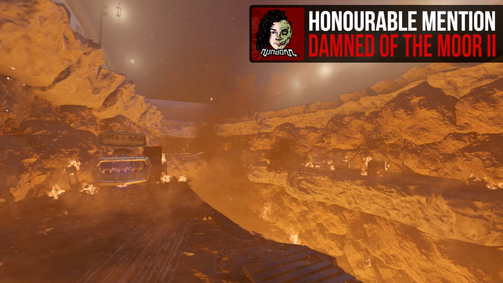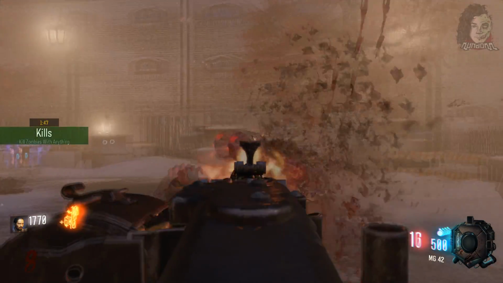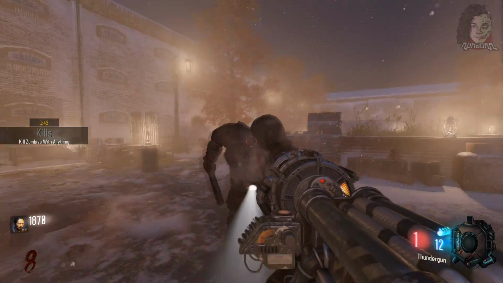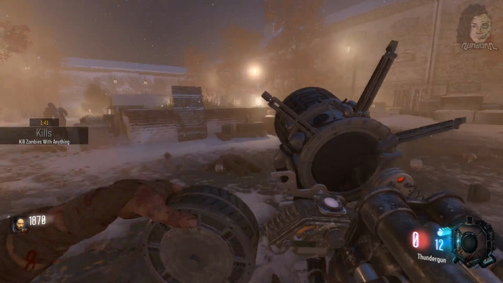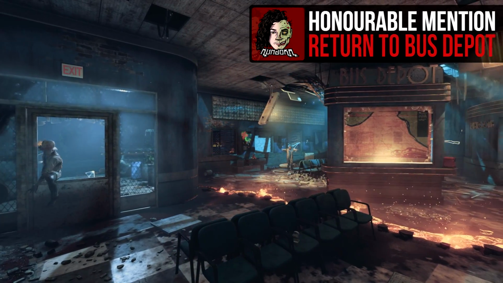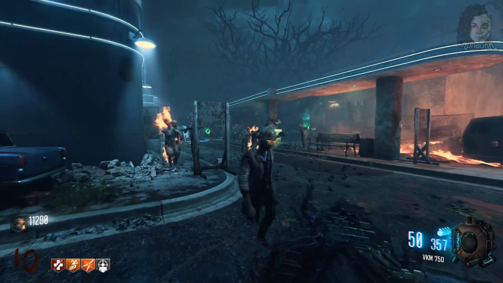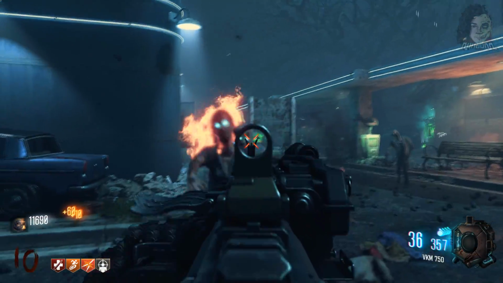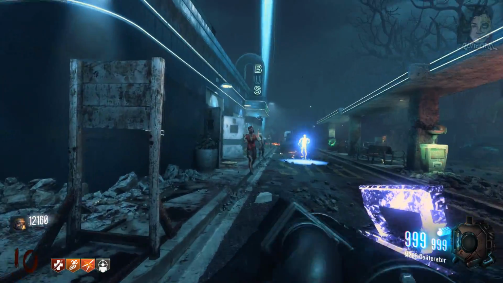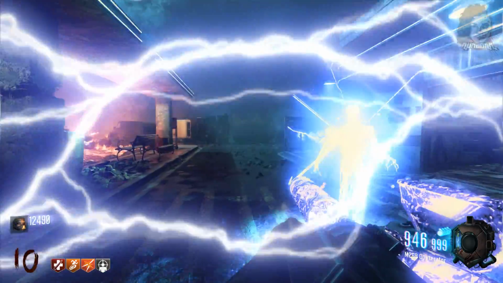The Damned of the Moor 2 by Alpha Thanatos was a close contender for number 5 as an offering that features all of the things you'd look for in a map. Beautiful lighting, an awesome unique layout, a main Easter egg quest, and subtle references to official fan favorites. Return to Bus Depot by Zila is a faithful yet surprisingly intriguing reimagining of, you guessed it, Bus Depot from Black Ops 2, developed by the mastermind behind the incredibly popular reimagining of Town. It comes complete with a side Easter egg to open Pack-a-Punch, a few surprises along the way, and it's ultimately perfect for a fun, casual game.